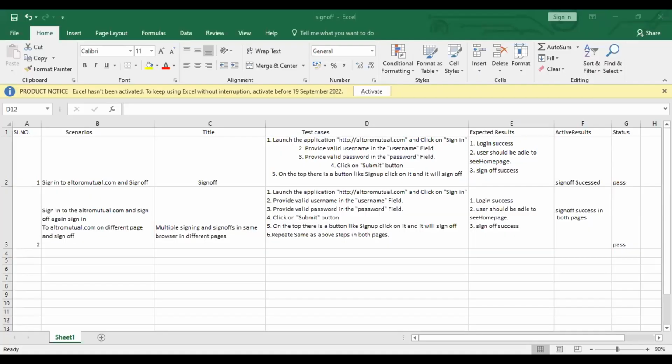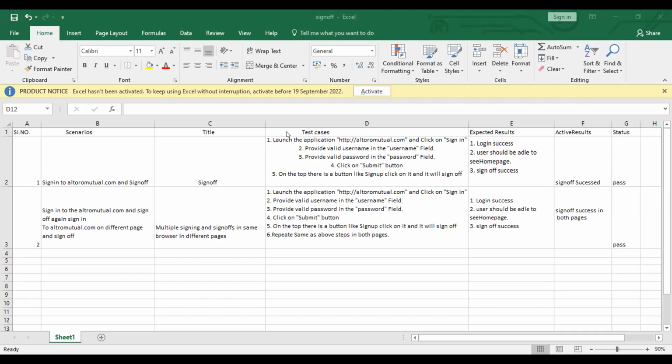Who wants to share the screen? No one. I would expect another two more people. Chandrika, okay. Yeah, fair enough. She has written scenarios for test cases for sign off. It includes title, test case, expected results, actual results, and status. Okay, you have tested this one also. First one is normal launching, then giving the sign off. Sign off should be successful, expected results.